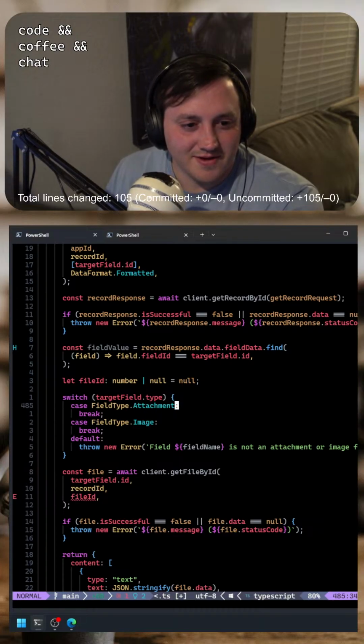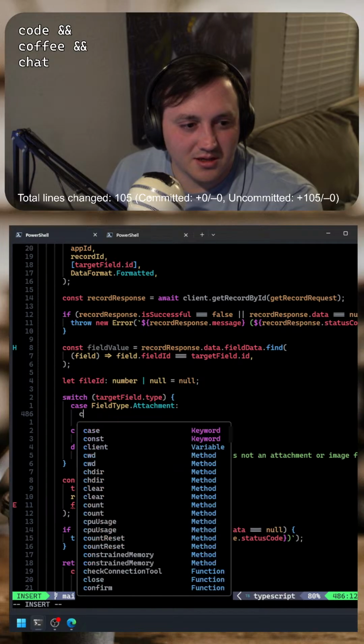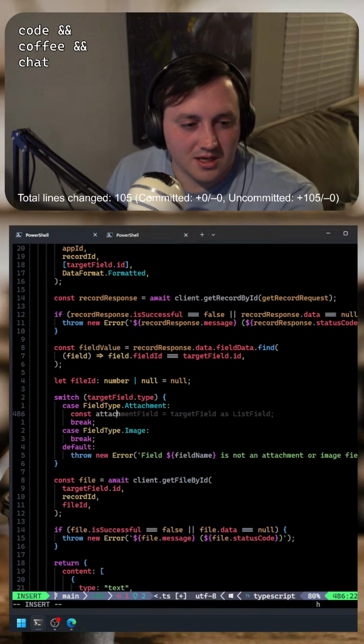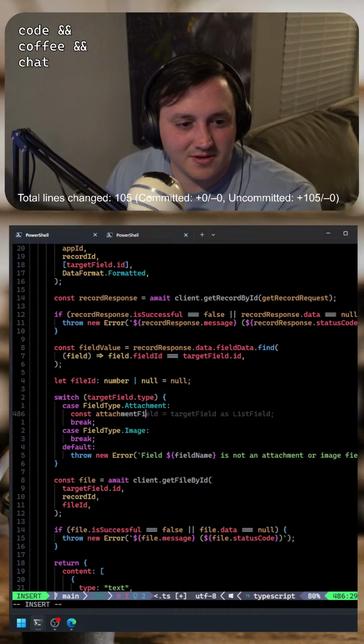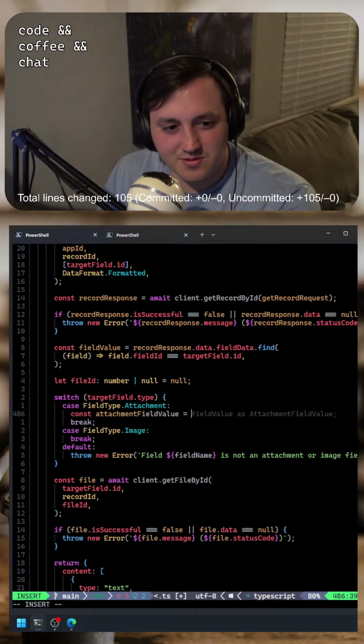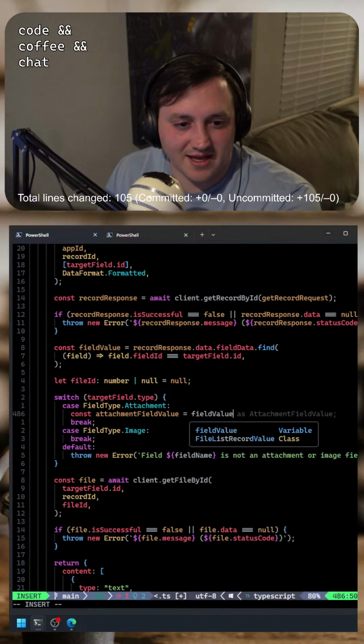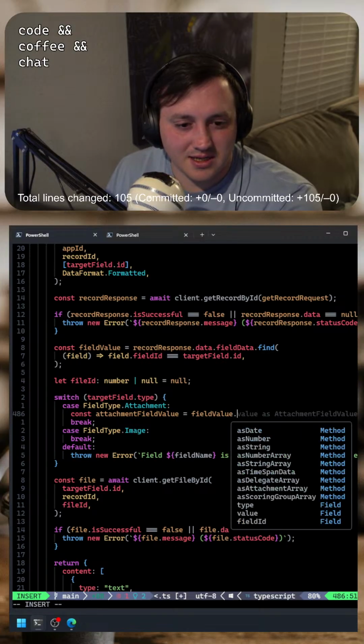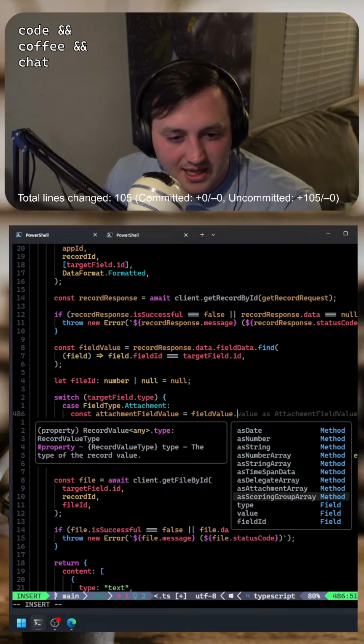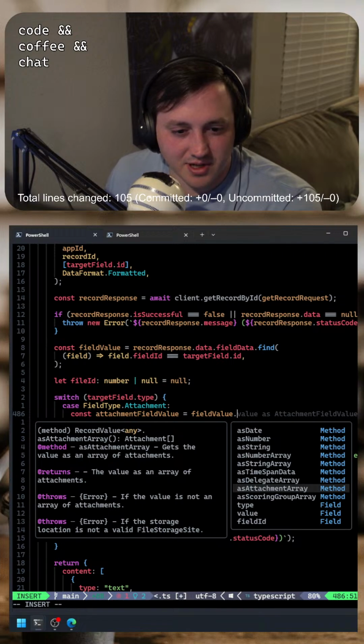All right, so if it is this, then we're going to say const attachment field value equals field value dot as attachment array.